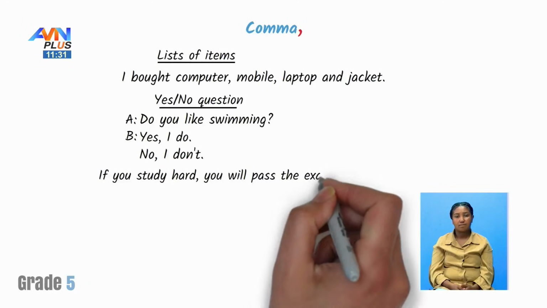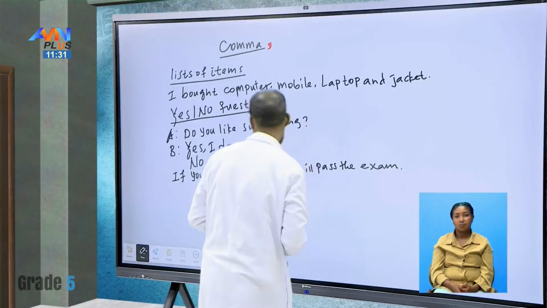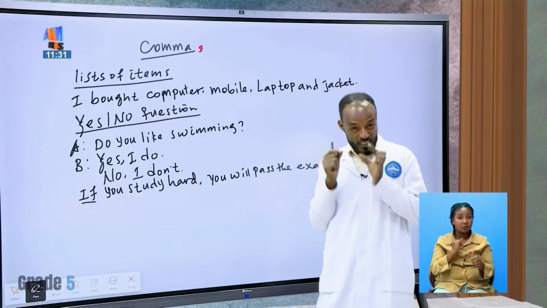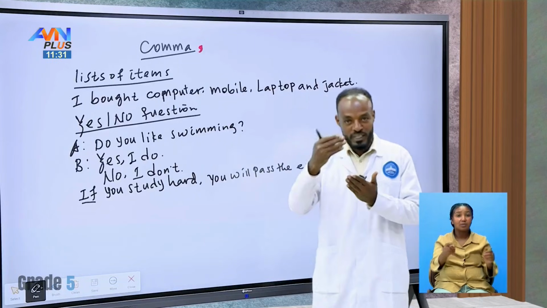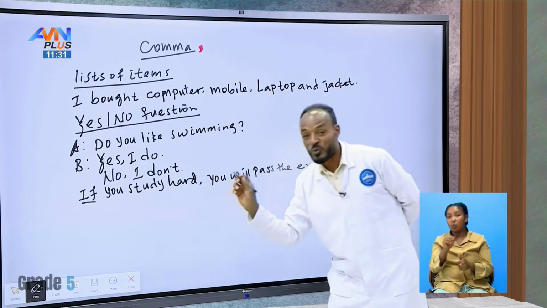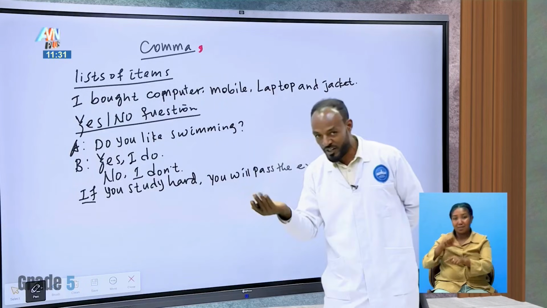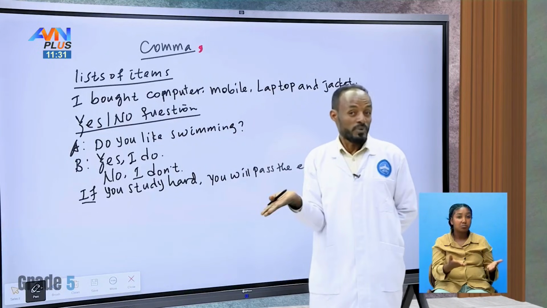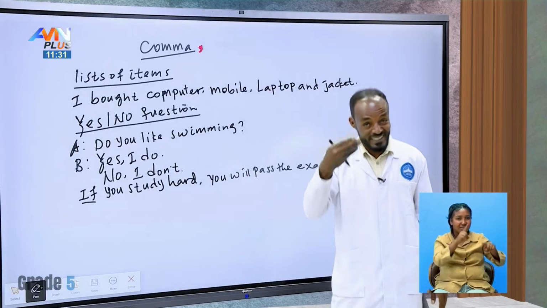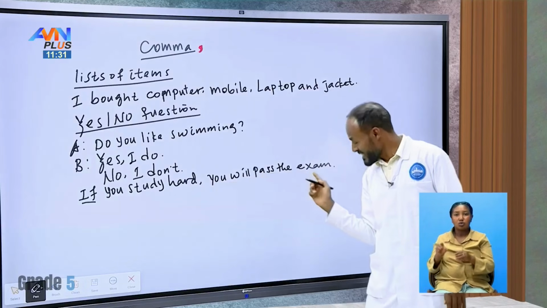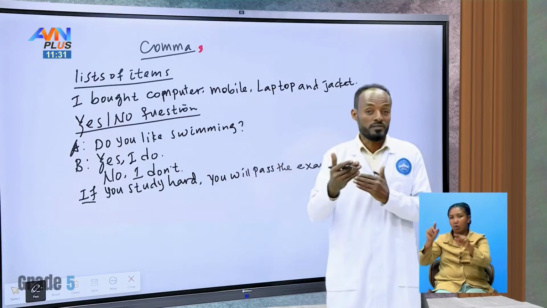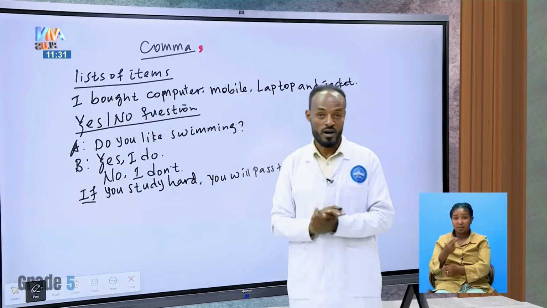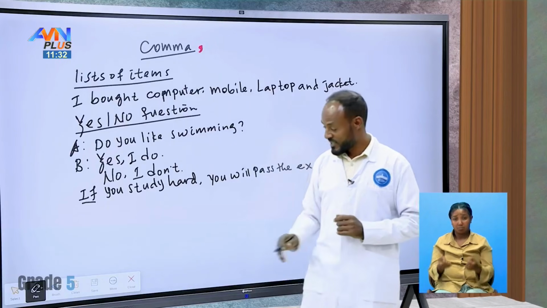Pass the exam. Look, in this sentence, we start from if. If you start from an if clause, we have to use a comma between the dependent and independent clause. When we say "if you study hard," it's not completed, so that is a dependent clause. But "you will pass the exam" is independent. It can stand by itself. Is it clear? For such cases, we can use a comma. I hope it's clear. Nice.